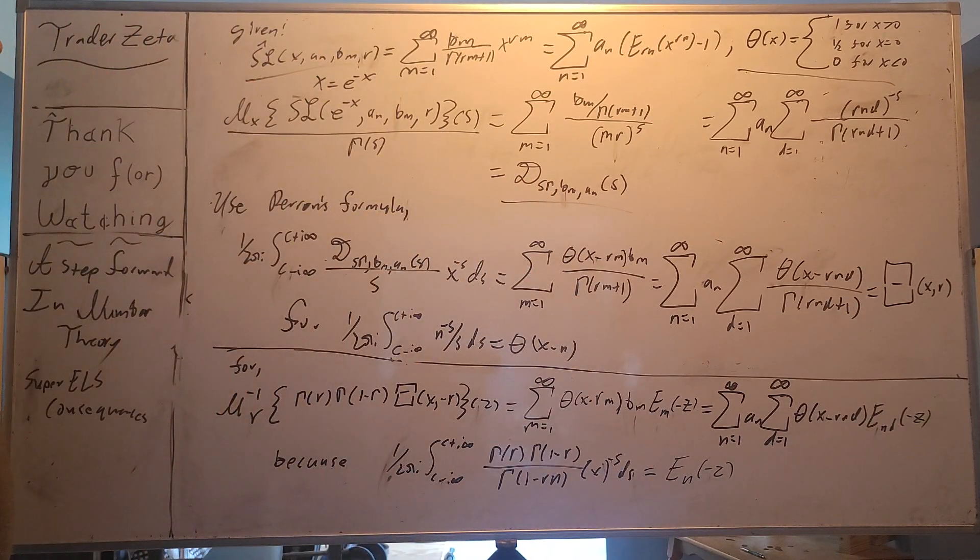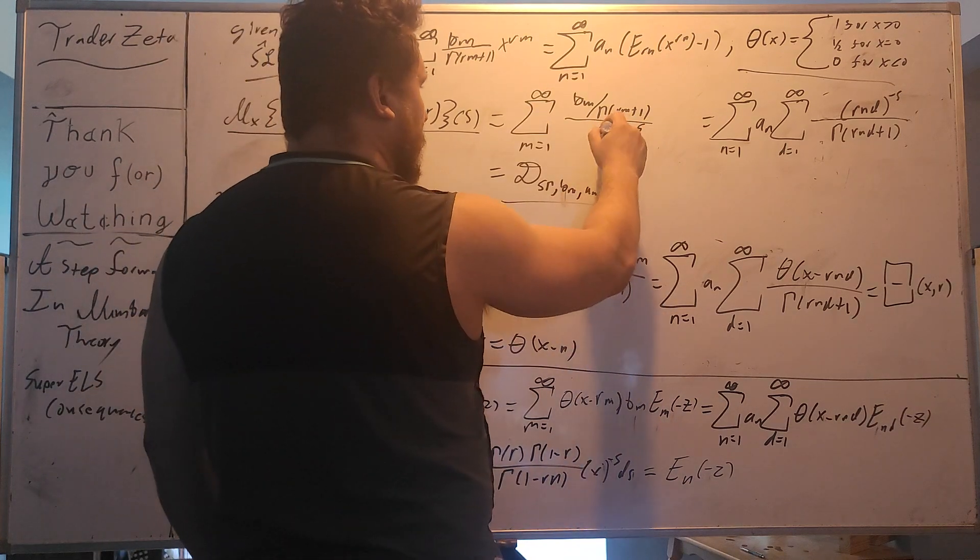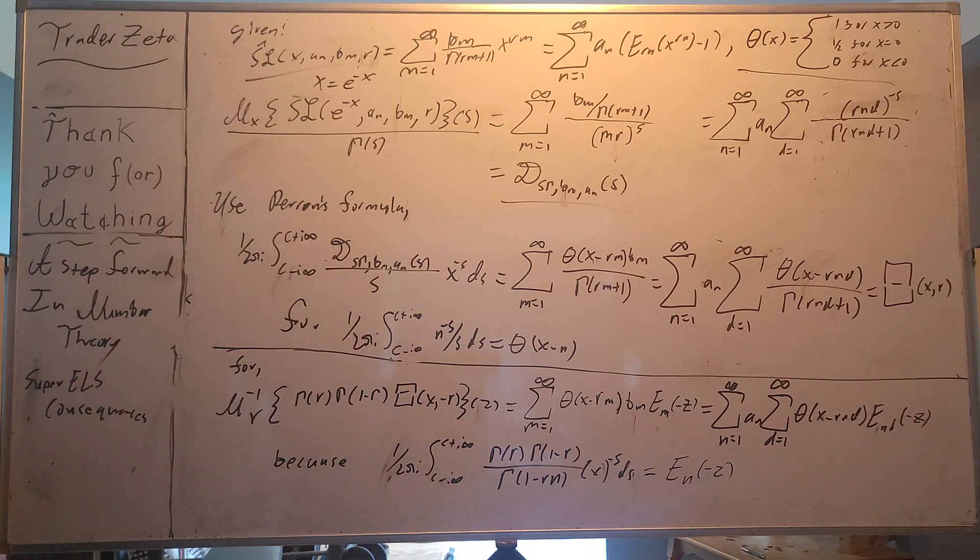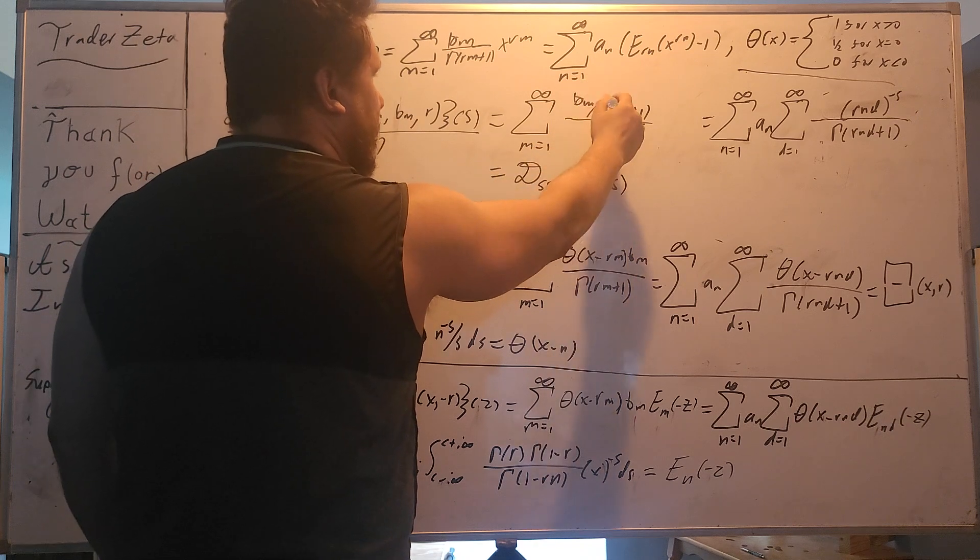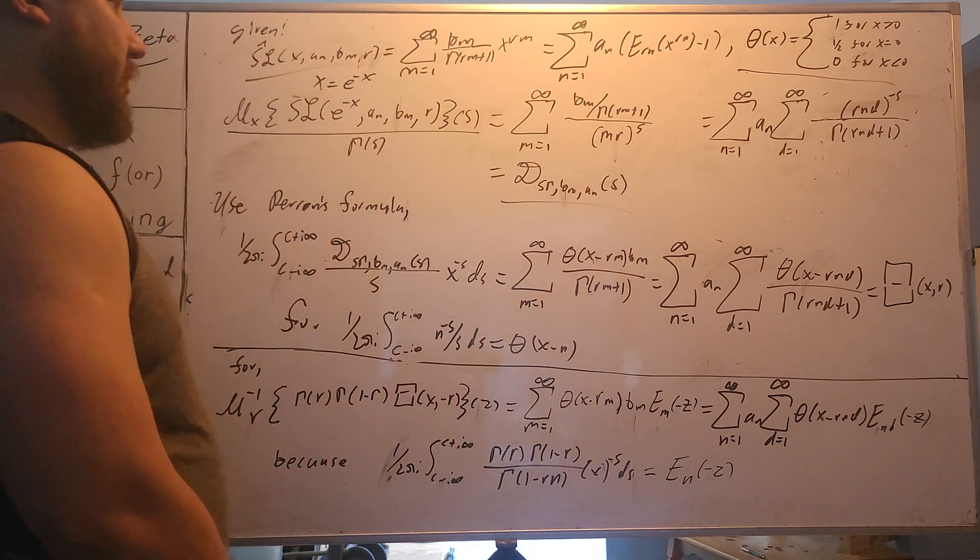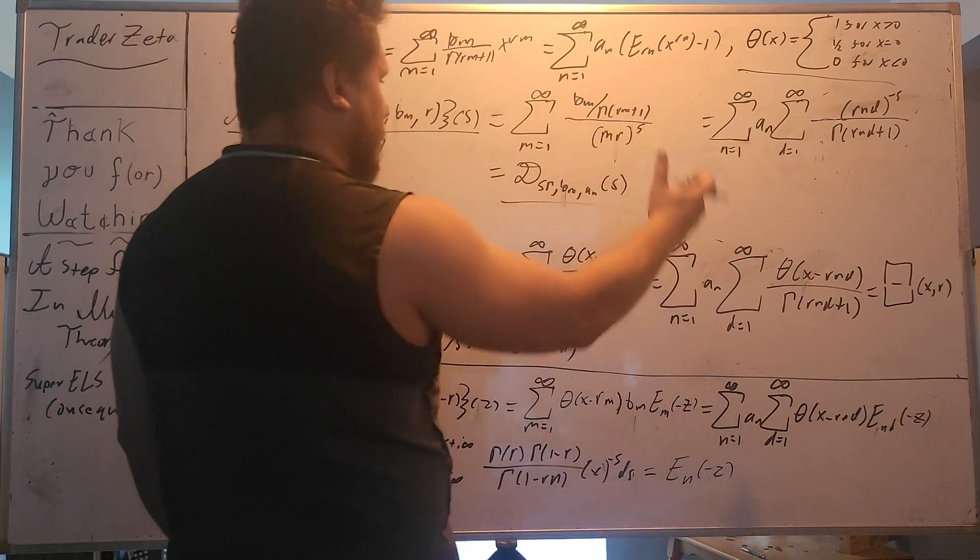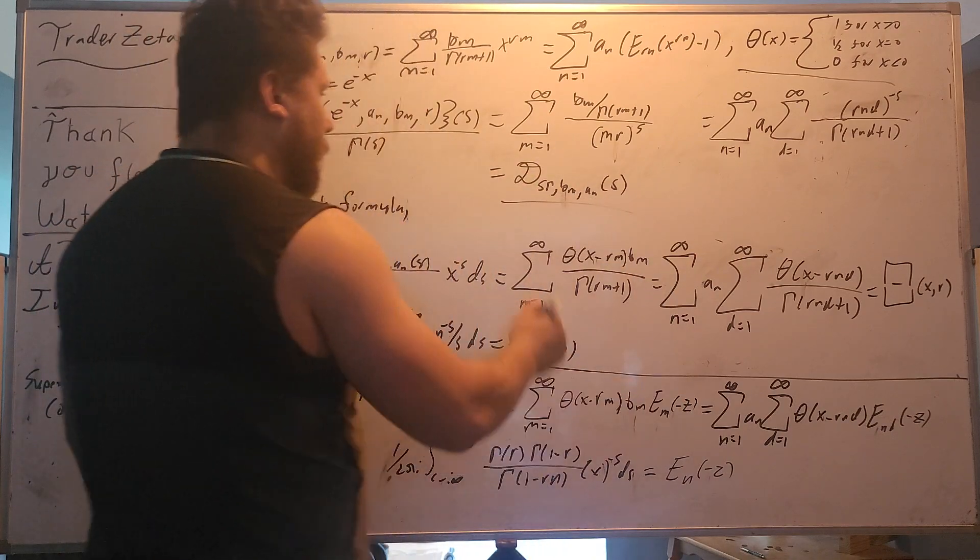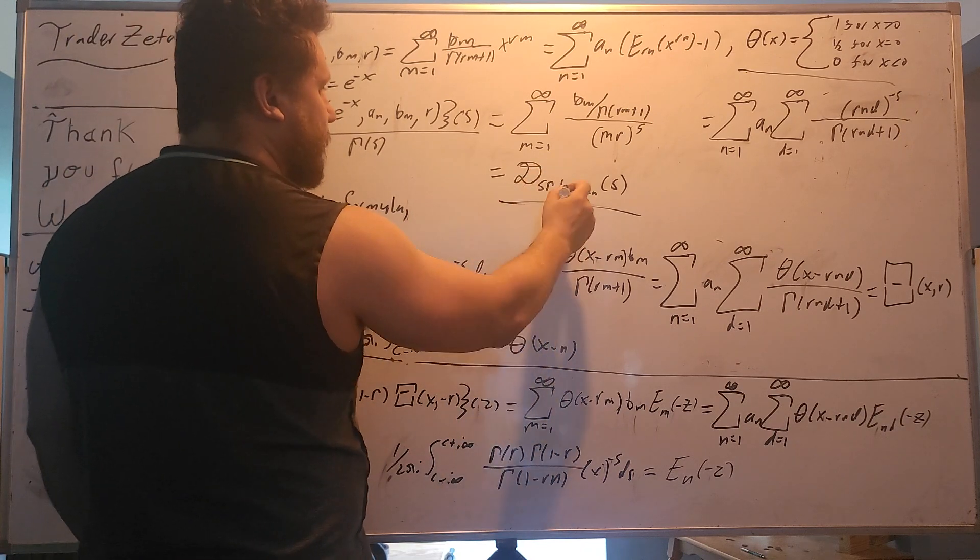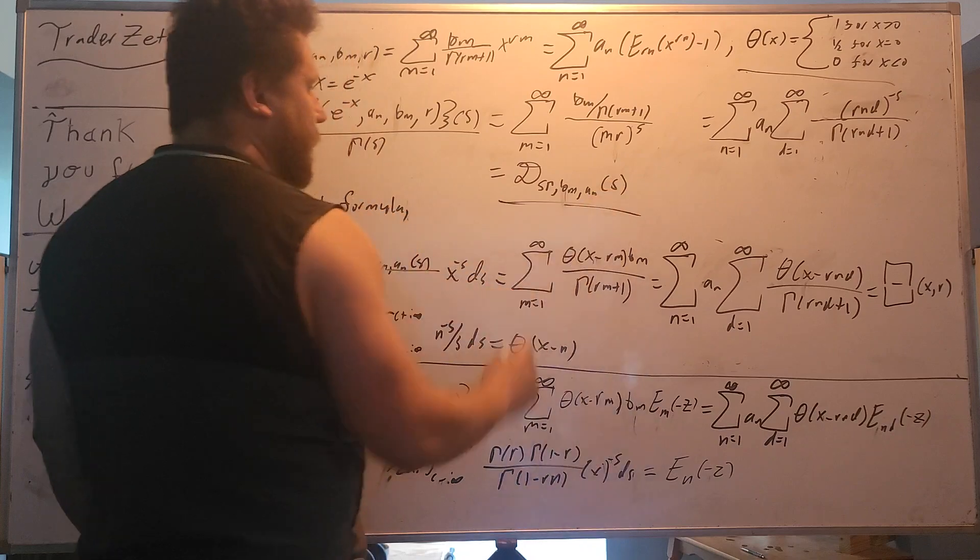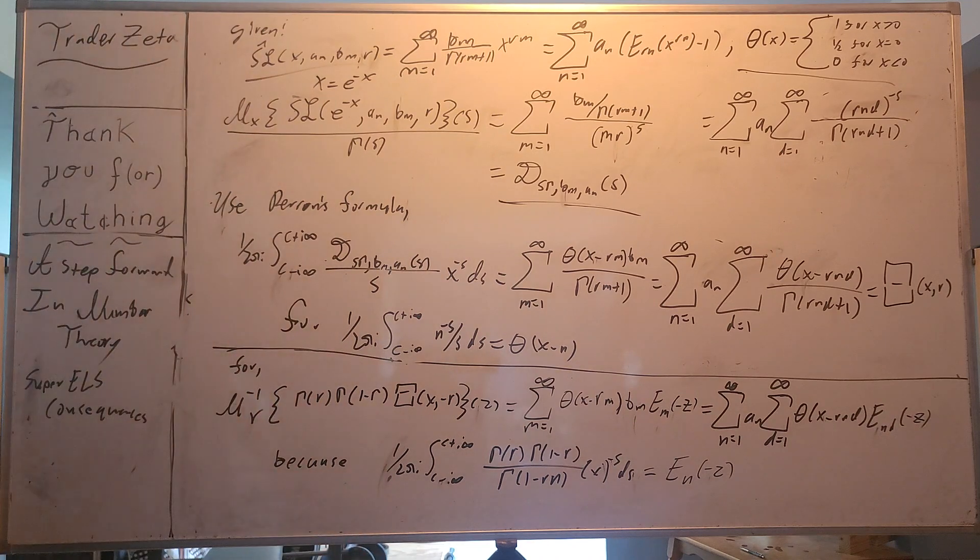And then we're going to Mellin transform and divide it by a gamma of s. So we're taking the x to the s world divided by gamma of s. I mean, I don't want to bore too many people with all the calculations, but this is what you get. So the gamma of s pops out, you have m r to the s, e to the m divided by gamma r m plus 1. And then you have all this over there. So it's very pleasing. This is very aesthetic right now. And so we divide it by the gamma of s. So these knock out. We're just left with, in reality, it's almost like a Dirichlet series.